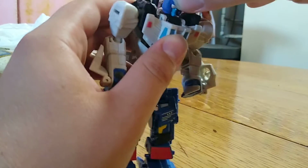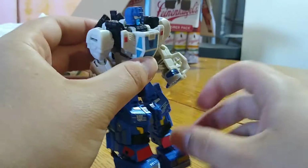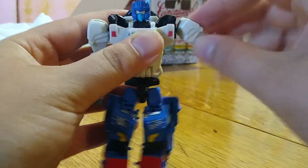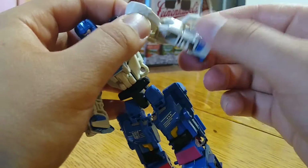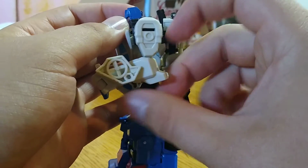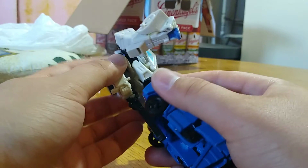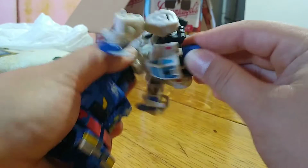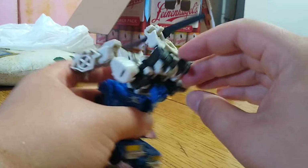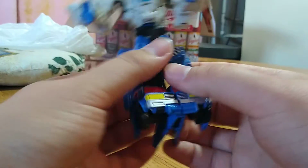Articulation. The head can swivel, and you can technically untab it to get him to look down, but he's looking down into his own chest. He cannot look up. Arms are on a ball joint, so you can go all the way around and go in and out. Rotation at the elbow because it's on a ball joint, and you get a nice around 90-degree bend there. Waist can swivel, and just simply due to the fact that this is a loose connection here, you can technically get an ab crunch, but that's kind of a scary looking ab crunch. You can go all the way down.